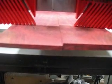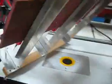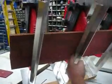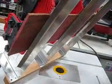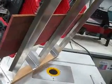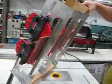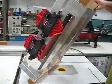There you are. Now, if we flip this up, you should be able to see that all these edges are flat, glued down nice and flat on one side. We're not going to worry about the opposite side, even though they're different thicknesses here. One side of the piece is going to end up perfectly flat. This is the brand new Paraline clamping system, going to be introduced to the woodworking shows January the 6th. Outstanding product, works great.